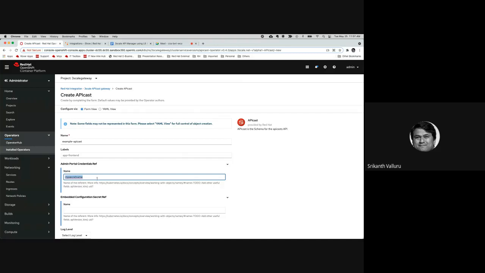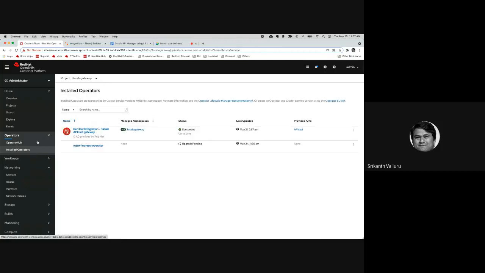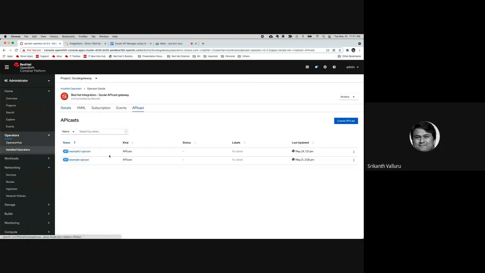This secret, we will see the command in the end, will capture the access token for your 3scale API and the 3scale URL. Once you provide the secret, click create. It will create the instance. You'll see an entry in this APIcast for your first instance.